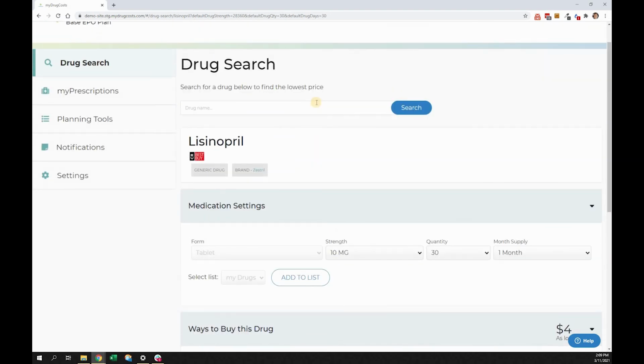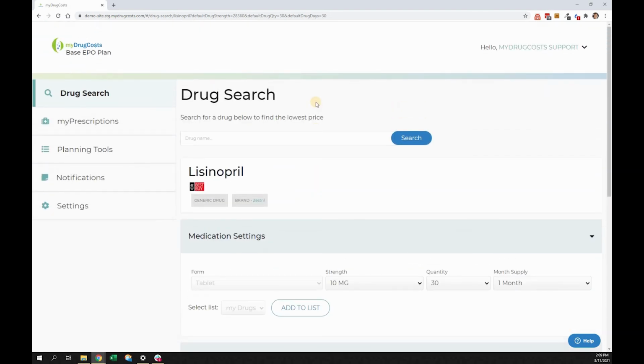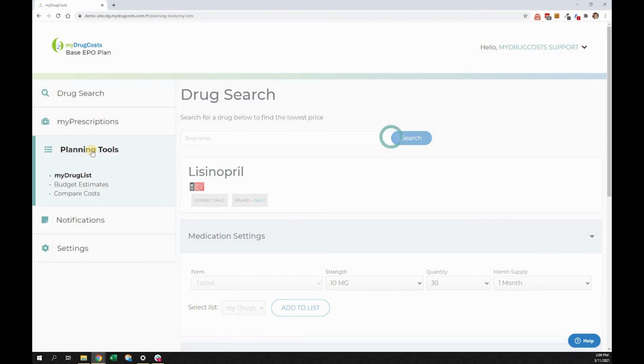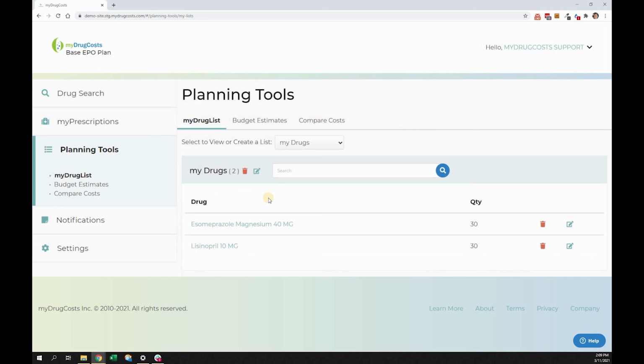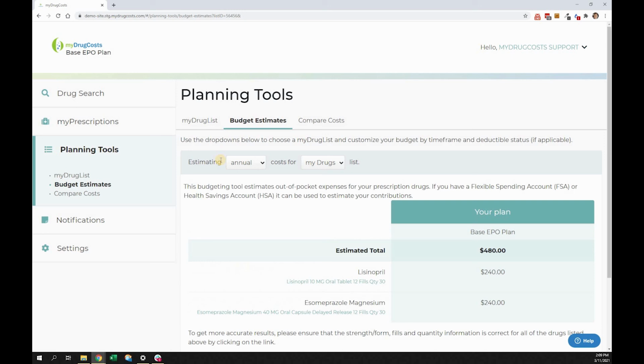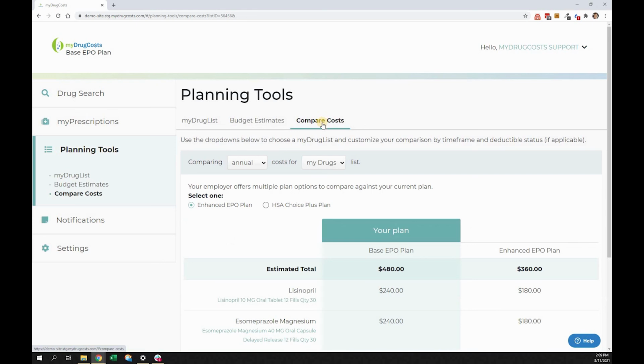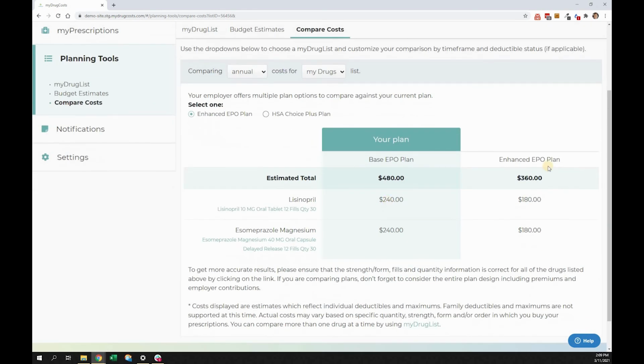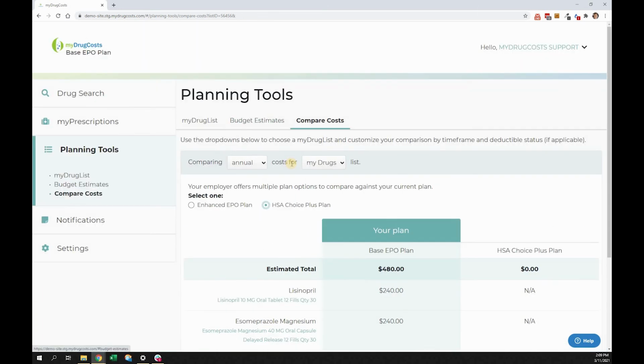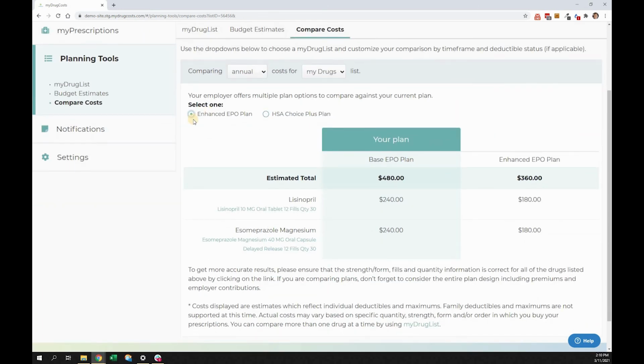That's the primary use cases captured in a nutshell. There are other areas of the tool that are available, things like myDrugList, which allows you to create a list of medications. You can create a new list. Say your kids are going off to summer camp and you want to create a list of their medications. Based on the list of drugs that you create, you can do things like set up and get a view of budget estimates for what your costs might be over a full year or monthly based on those medications, as well as a tool that you can use during open enrollment that will help compare what your costs might be on the different plans that are available to you through your employer, that can show you what those costs will be.